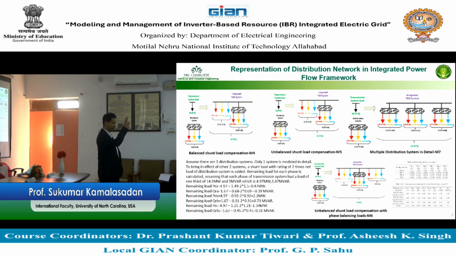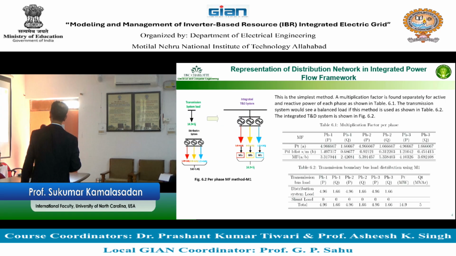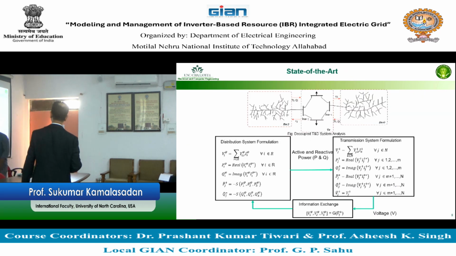There are two different approaches. One approach is called decoupled, meaning you run the transmission system power flow, then run the distribution system power flow, and then connect them. The other one is you combine them together and run as unified. Okay? So I'll talk about the first method, decoupled. So there are two different things you need to do in the first method. Let me talk about the method first. So this is a method.